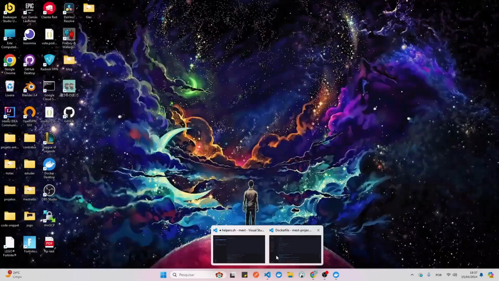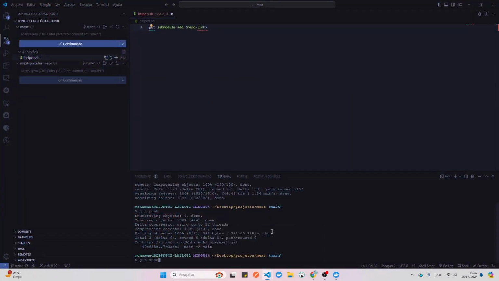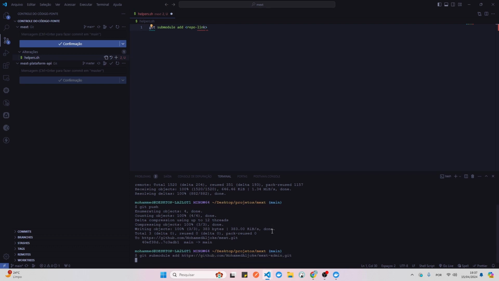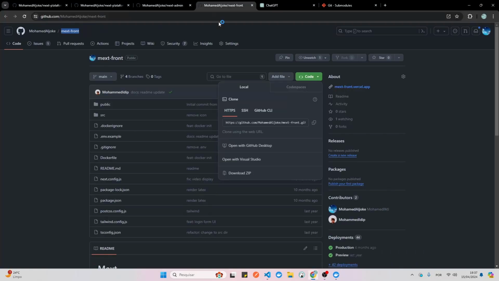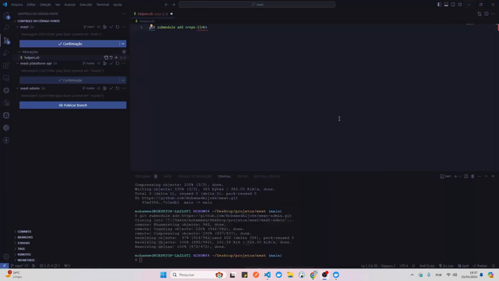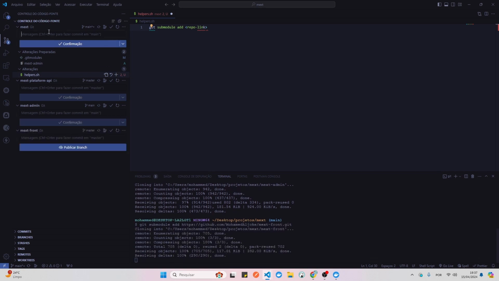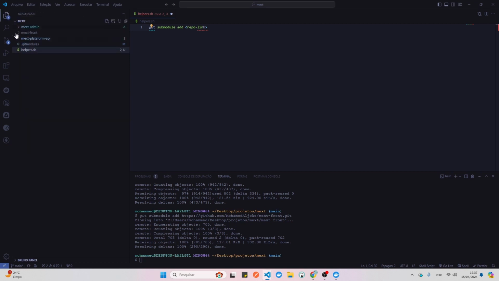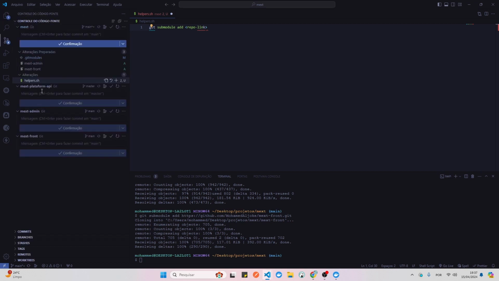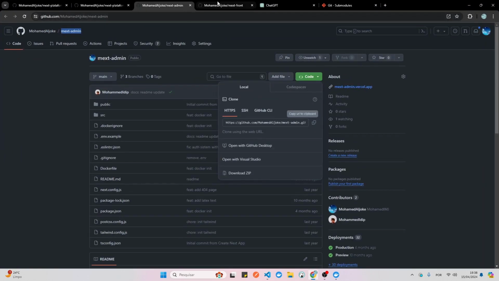So we can do git submodule add, and this is the admin, and now we can get the front end, git submodule add, and the front end. Notice that inside this main repository, if I change stuff in those repos, I can commit it and push it, and I will change these repositories.